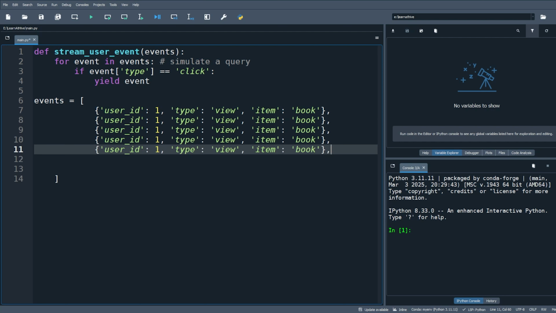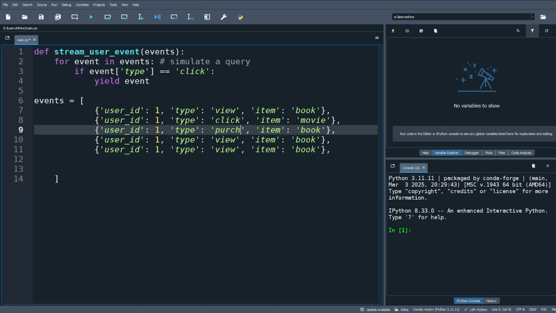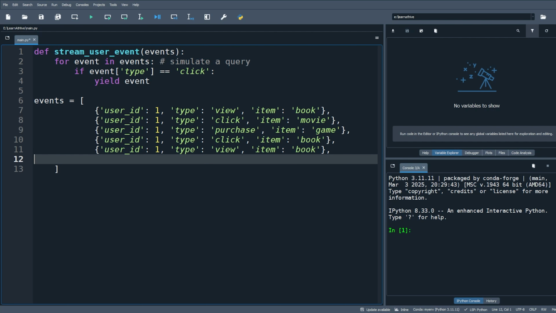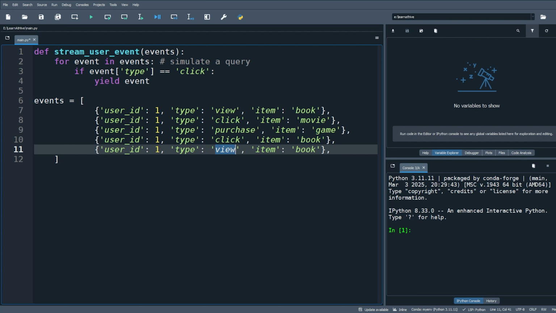Just copy and paste, say click, movie, game. Again, click on book, and exit website.